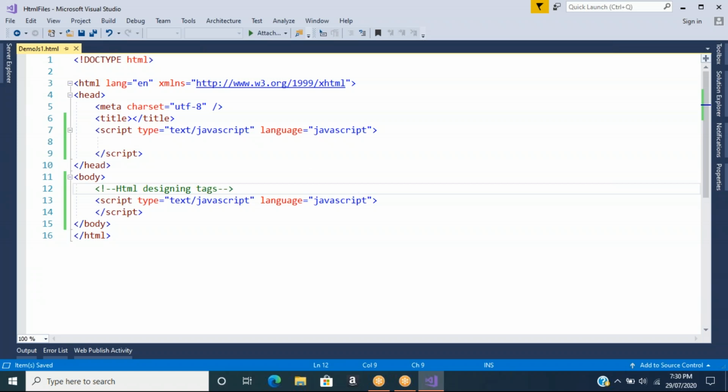So how do you answer? Like, where do you write JavaScript code? Answer: JavaScript code can be a part of the body section or can be part of the head section. If you're writing in the body section, then compulsorily see that it is written at the end, that is after the designing part. Why should it be after the designing part? Answer is so that the web page can be loaded faster. For that reason, prefer to go with the end.